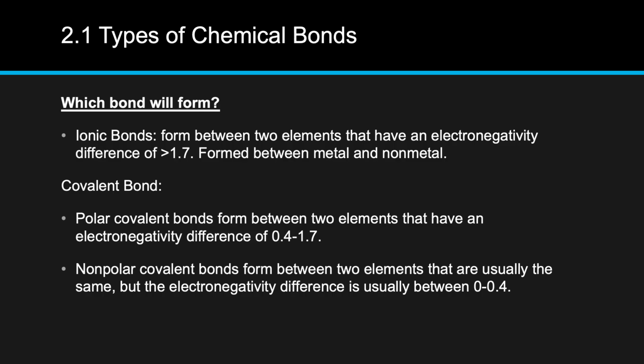Now when we're talking about electronegativity differences in covalent bonds, the actual number is: if the difference is between 0.4 and 1.7, that would be a polar covalent bond. If it's 0.4 or less, then that would be a nonpolar covalent bond. Something I need you to write down in your notes is that whenever you are looking at a bond between a carbon and a hydrogen, it is nonpolar. So it is about a 0.4 difference, and it is considered a nonpolar bond because the electrons are shared quite equally.